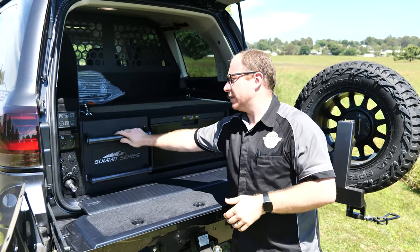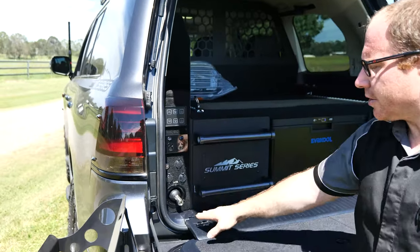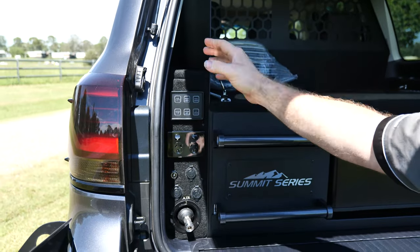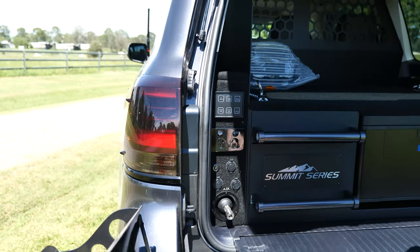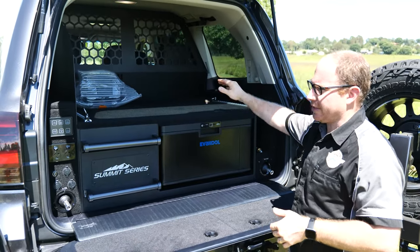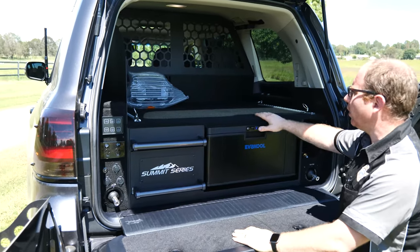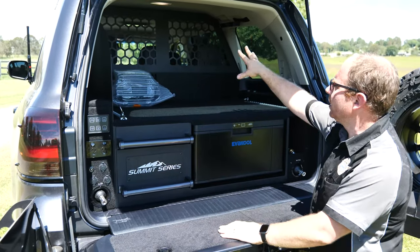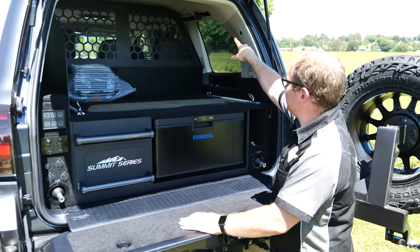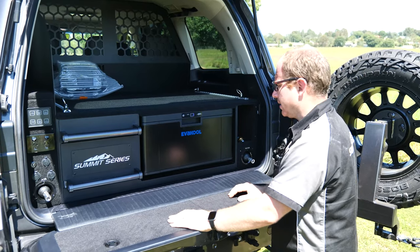It does have a lockout at halfway on the top one, and then you can push it all the way home. You can have no side panel in here so you've just got storage up the side, or with this one we've put the aerial and all the electrics in behind here. There's a cargo barrier at the back — you don't necessarily have to have that, you can go without it and just have a full deck across the top. But this one, if you want the cargo or pet barrier, it ties back to the top right-hand side there where the handle used to be.